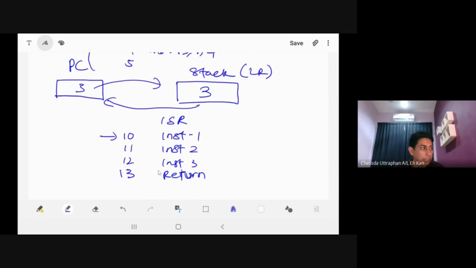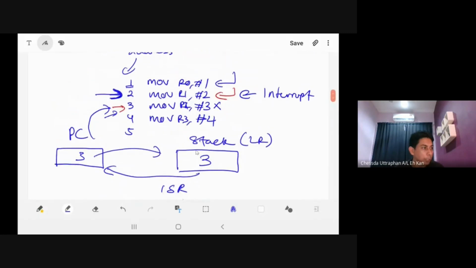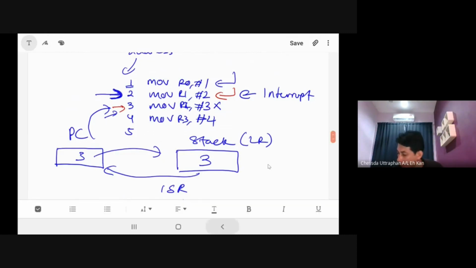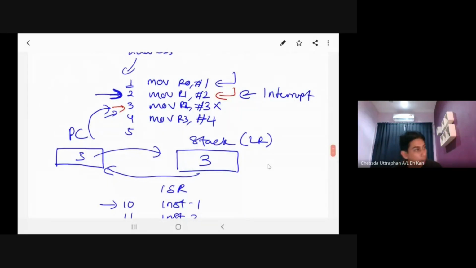All right, when return, it will get back the value from before you interrupt, the instruction that you need to execute after the interrupt, which is instruction number 3. So it will put back, so the microcontroller knows that after the interrupt, okay, I need to do this and the next one. All right, so that is how the microcontroller or microprocessor implements the interrupt. So with this, now we can say that there is a way already for us to do this, right?